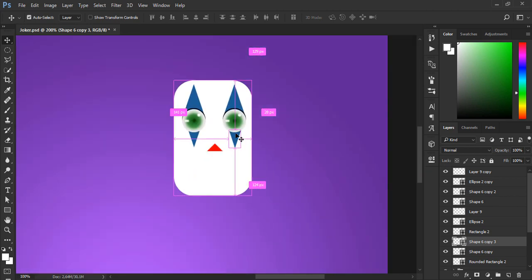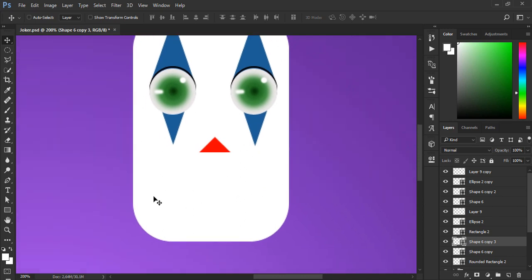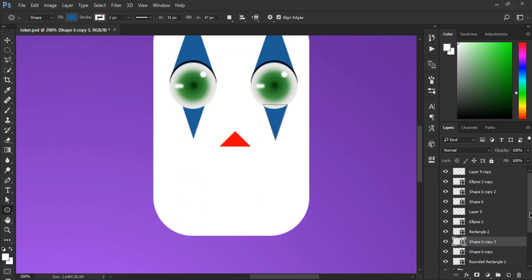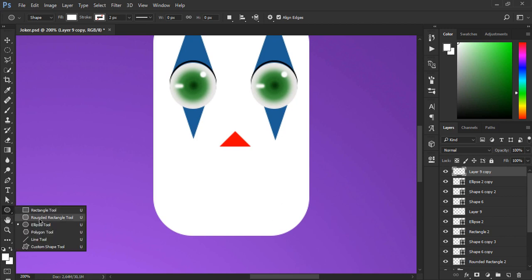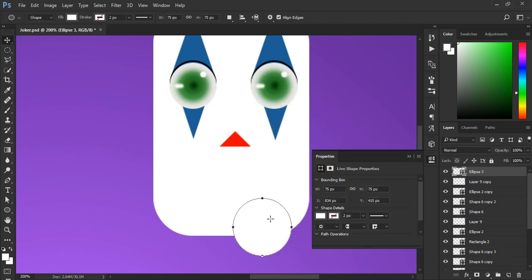So moving on, we are going to create now a beautiful mouth, right? So let's select this circle tool. I will move to the top. I will select the top layer here, and we are going to select the circle tool. We've used it before. I'll make this 75 by 75 or 70. It's good. You can choose whatever you want.